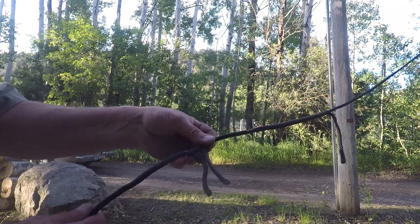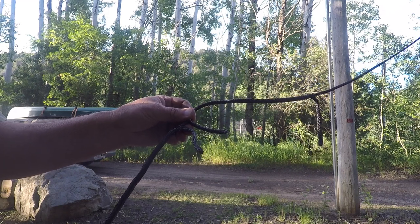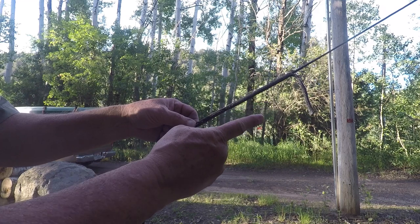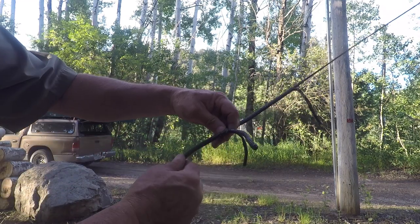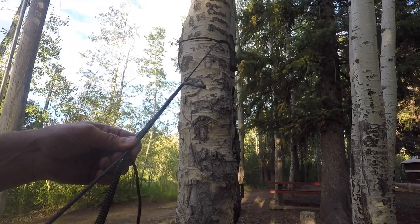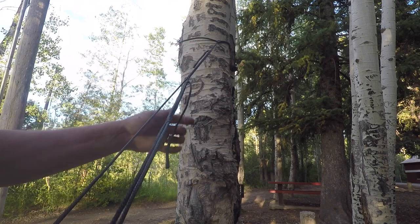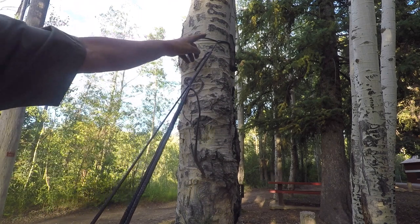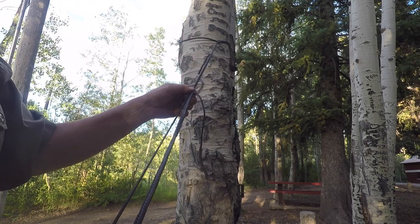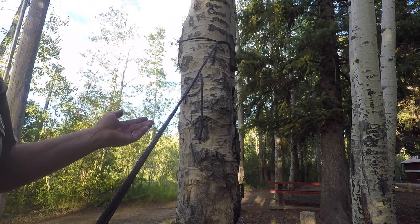This is the Whoopee Sling 2. The advantage is it has adjustable length on both ends — this tag end goes towards the tree, and the other tag end goes back towards the hammock. I can slide the whole assembly up towards the tree, so I never have to take anything down or mess with the tree attachment. All adjustment is taken up in the Whoopee Sling 2 without undoing or taking anything apart.